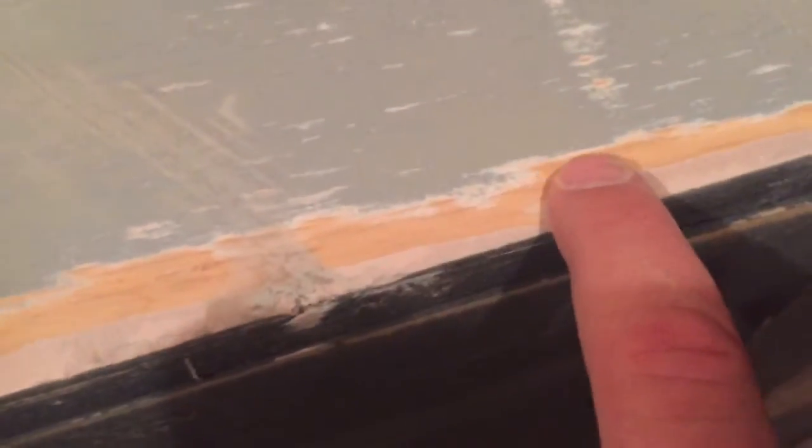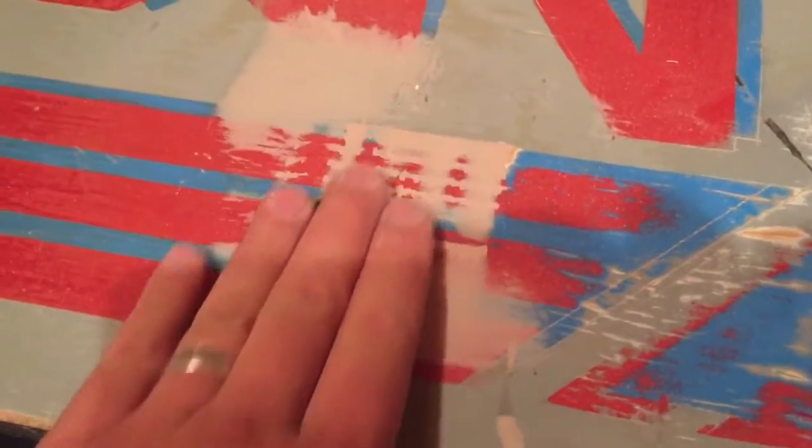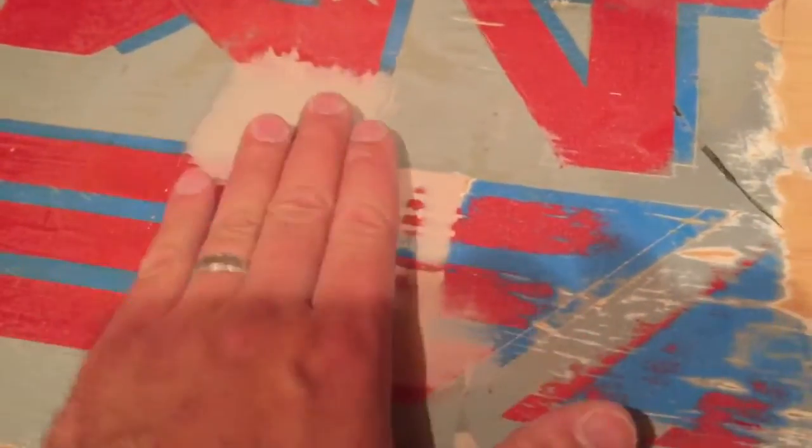The parts that were missing, that were really chipped along this edge, you can see if you look closely, I did replace those edges with Bondo. I've got to sand that down a little bit here. That's pretty much as fine a detail work as I do on these. Patch the hole, I've got to sand this down and make that match. This is a little piece of Bondo glass that I have to get out of there. That'll come off. There's a drag mark there which needs to be sanded down a little bit with some finer sandpaper.